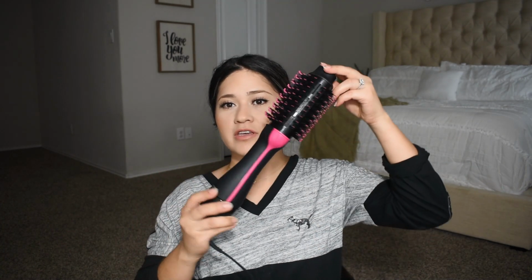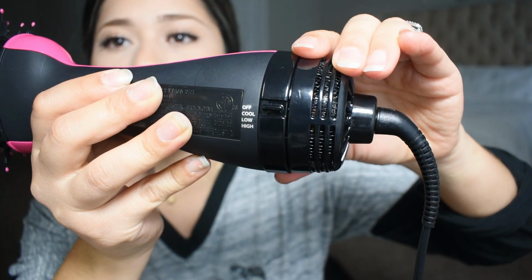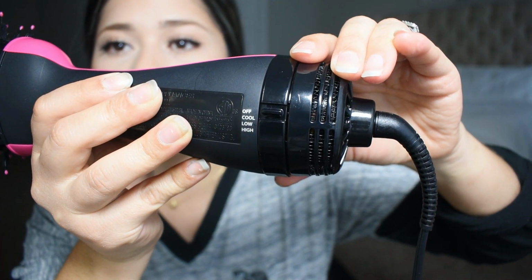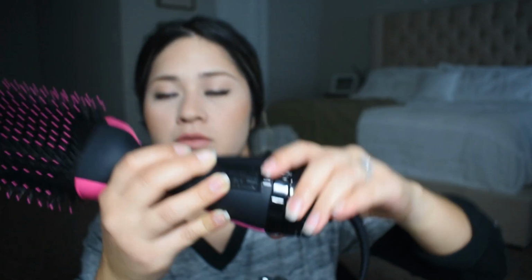I already have it plugged in, and as you can see, it's pretty much a brush, and you do need to connect it to the electricity. It does have cool, low and high options. So pretty much they're supposed to dry your hair and also style your hair at the same time. I'm actually pretty excited about this.